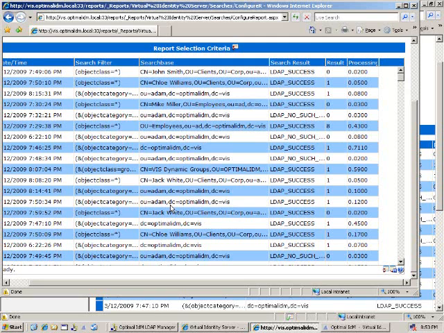And 3, the comprehensive audit and compliance with built-in audit logging and out-of-the-box reports. Together, the virtual identity server further enhances and extends the Microsoft infrastructure while leveraging the existing investment that has been made.